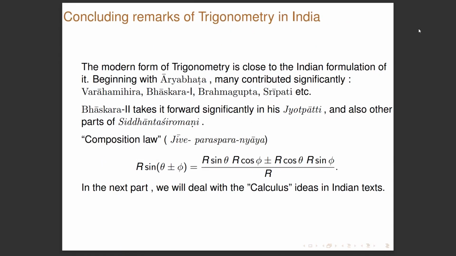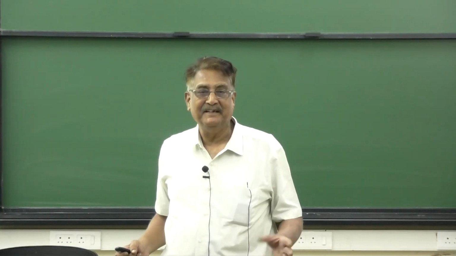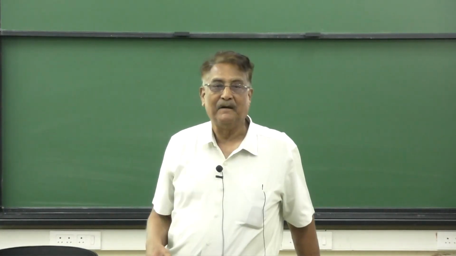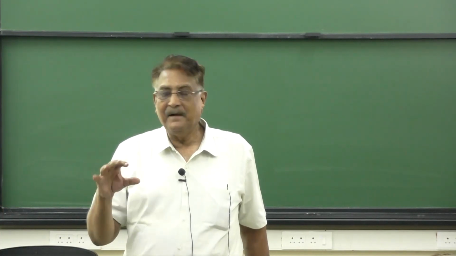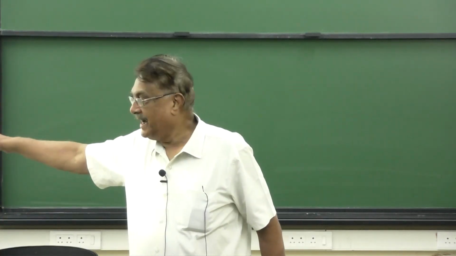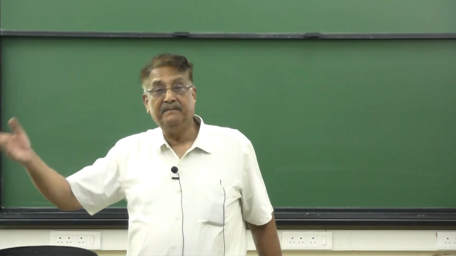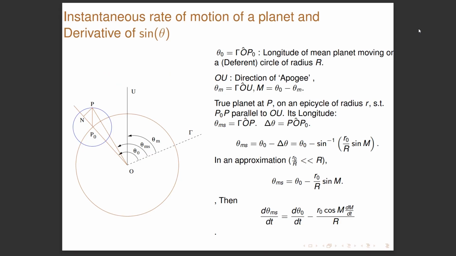Why didn't they think of cancelling out the r's? Do we know any reason? No, they didn't cancel that out. They didn't say that because they were calculating r sin theta. So r sin theta, r cos phi, you take and add, and this thing subtract, then divide by trijya, they say. So that will give the jya of the arcs corresponding to theta plus or minus phi. That is how they did it. Yeah. So now the derivative of sine comes in.